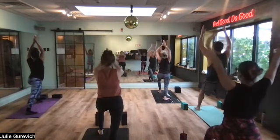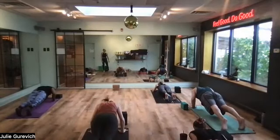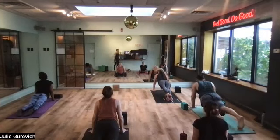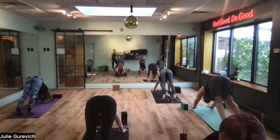Hands to frame your front foot, plank position. When you hit plank, lower to your appropriate push-up, chaturanga. Drag yourself through the right back bend, up dog or cobra, you pick. Hips up and back, downward facing dog. Wasn't that fun? Take a deep breath in. Take a full breath out.